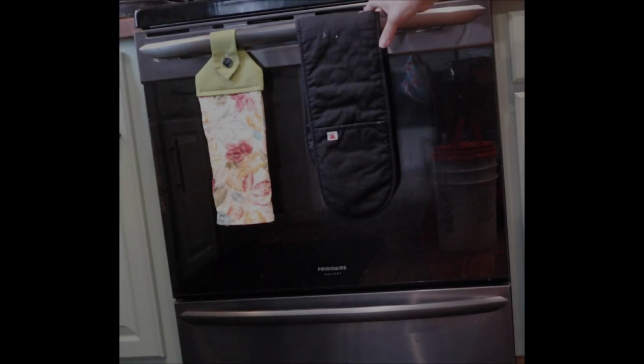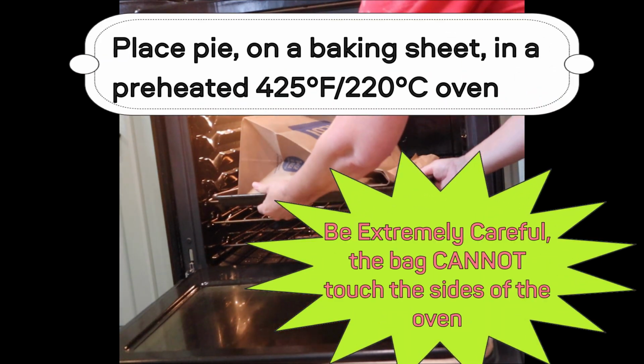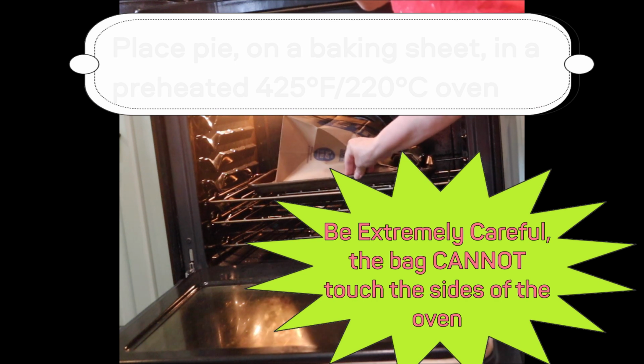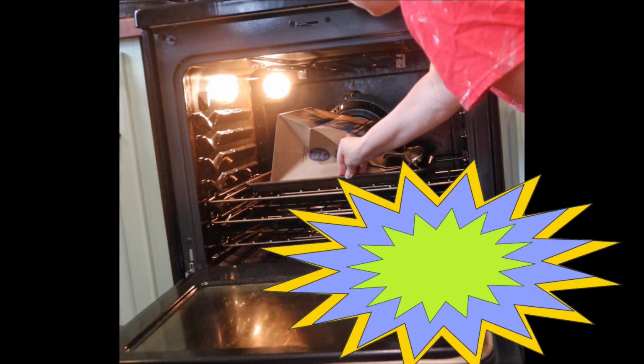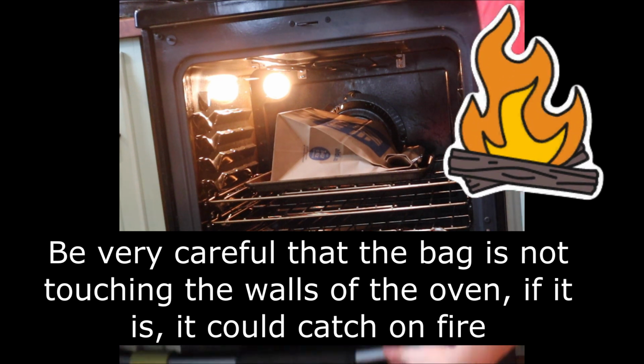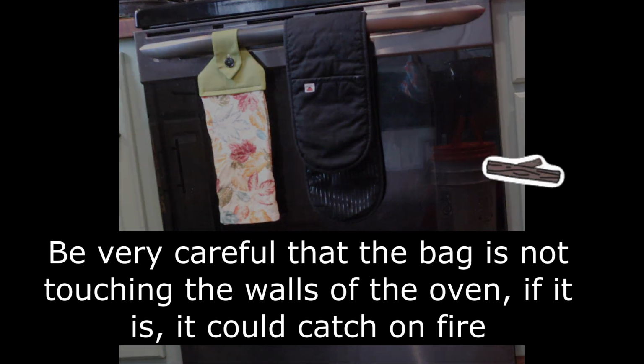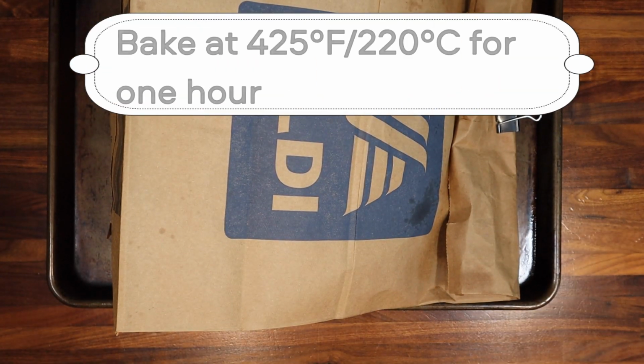You're going to place this on a baking tray, and then you're going to put this in the middle of your oven. So you're going to want to drop the tray down. It's going to go into a preheated 425-degree oven, and you need to be extremely careful that this is not touching any part of the oven, or your bag could catch on fire. Bake at 425 for 1 hour.